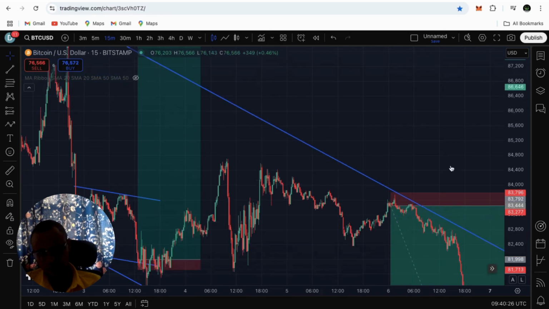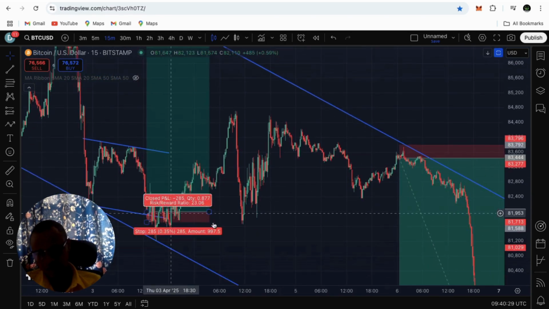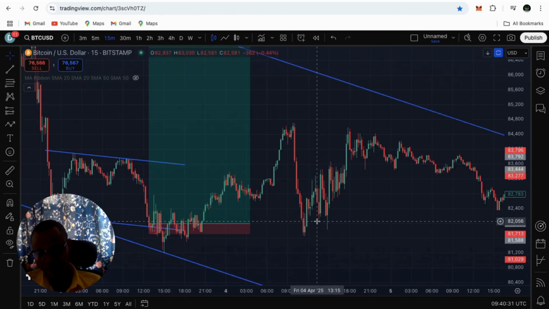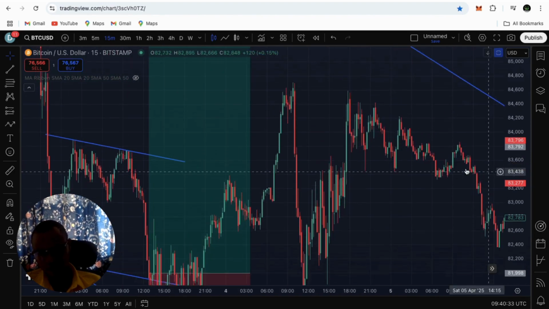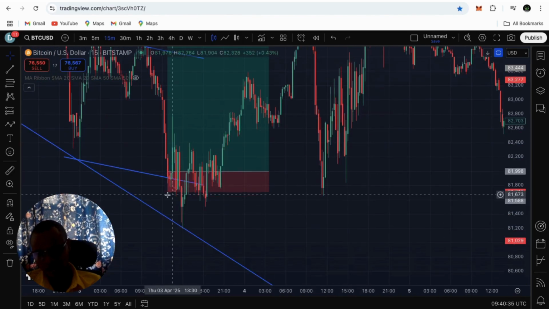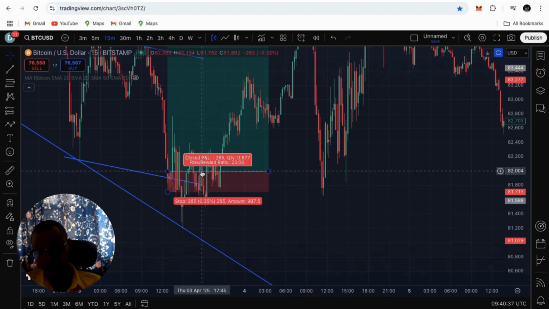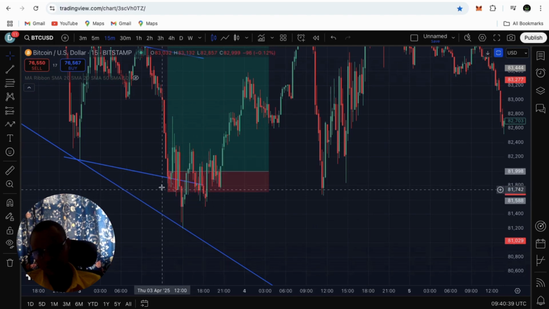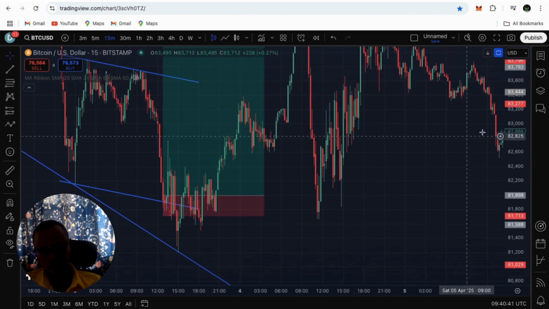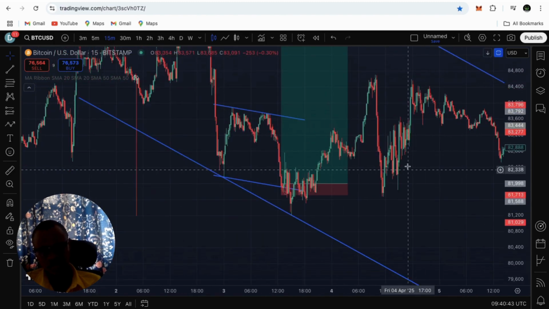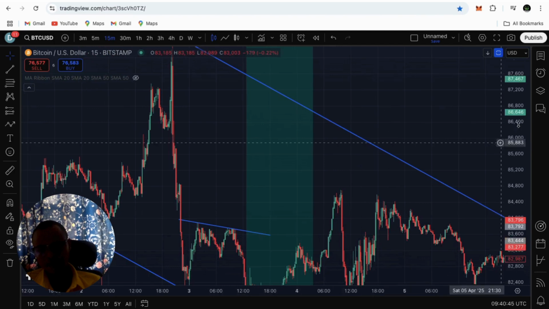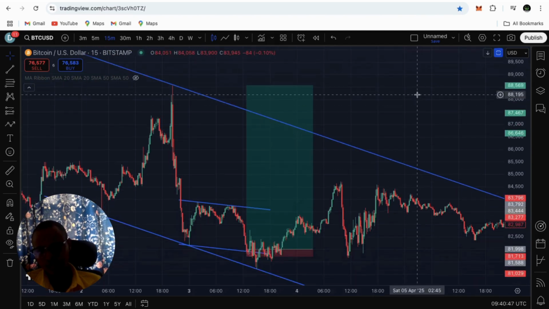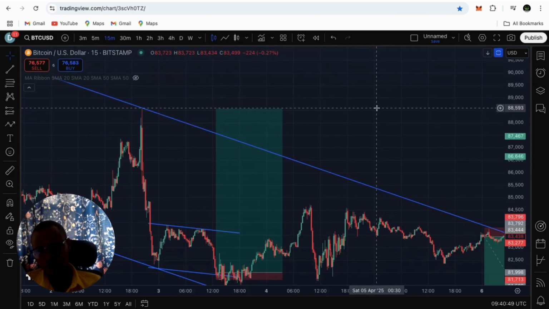What happened? Bitcoin came down here and gave me an engulfing. Even though the engulfing was not really that clean, I guess that's actually the reason why I love this particular trade. I took a buy, then placed my stop loss below this engulfing candle. Then my take profit, just like I told you guys, is at the previous high before the channel. Now this was the previous high, that's why I set my take profit.